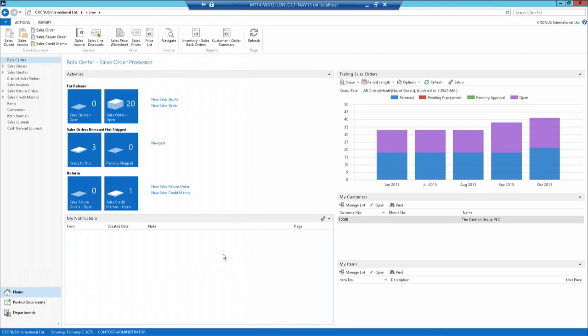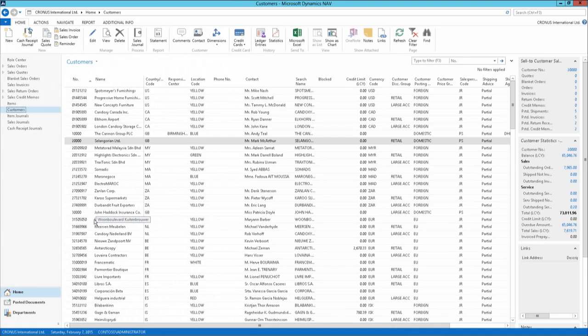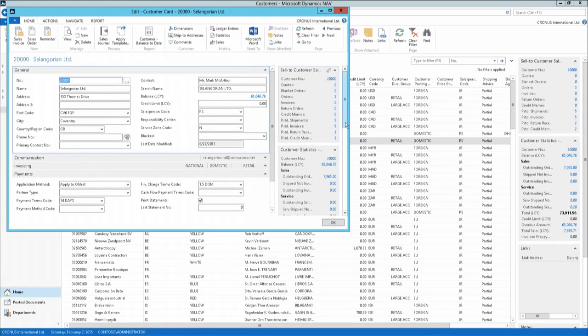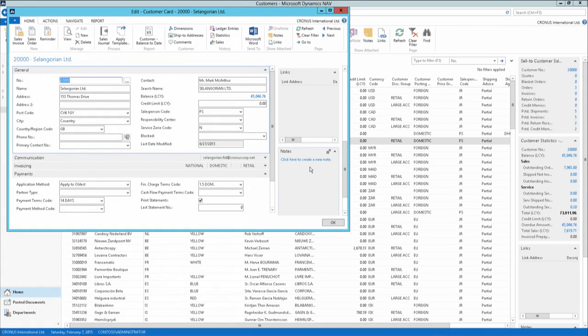So as we already saw, one of the parts that you can have in your role center is My Notifications. And suppose now that I'm a sales order processor and I would like to add a note to a customer. So here I have a customer, so I can go to the customer card also if you want. And I can go here to the notes fact box. And so what I'm showing now on a customer, you can do with whatever page. You can also do this for documents like orders, invoices. You can do this for items, for jobs. So any page in NAV has this function available.